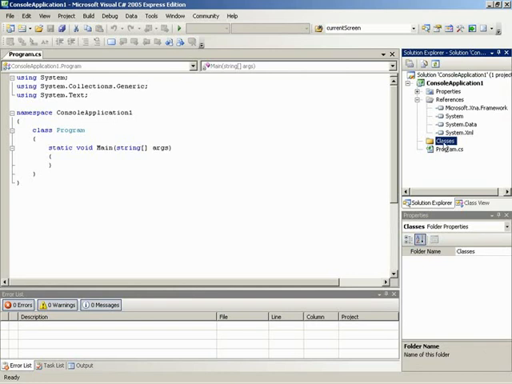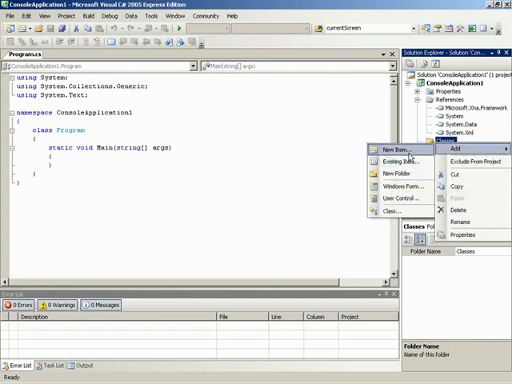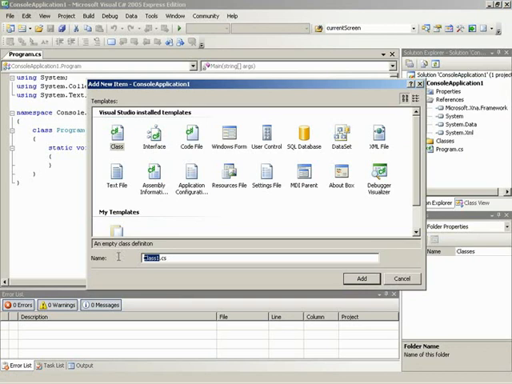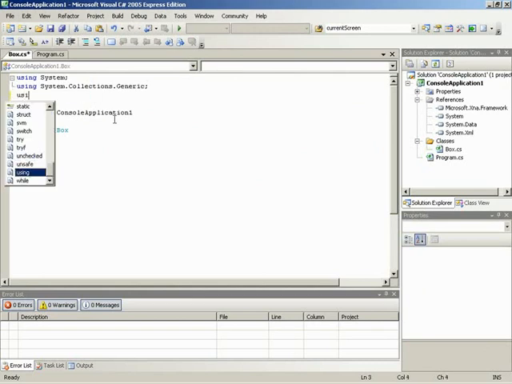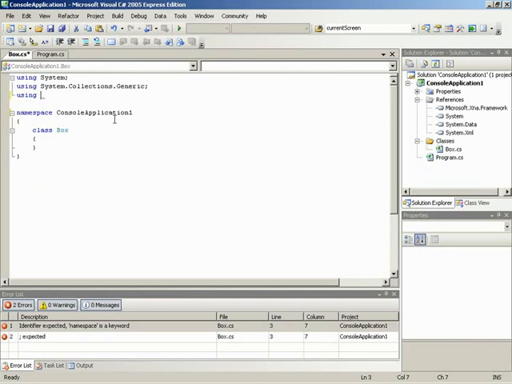But inside of that folder, I'm going to add a new item, and this is going to be our box class. So this will be box.cs. And inside of here, a few things we can clean up are, to begin with, we'll take off classes from the namespace, so we're simply in the namespace for the console application. Second, we don't need System.Text at all. And third, I'm going to put in a using for Microsoft.Xna.Framework, and that way we'll have the point data type available to us.